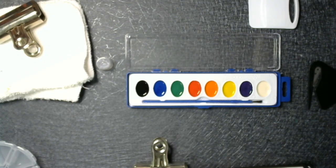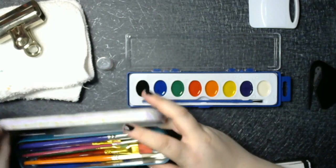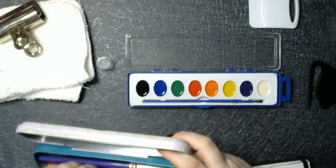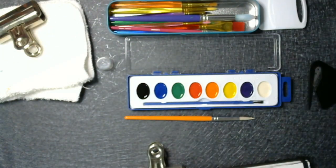I think it is up here. And loud bangy sounds. So we have, what, 8 colors? And we're going to section off the paper real quick.